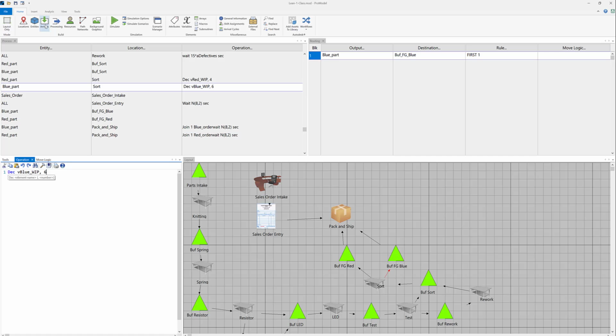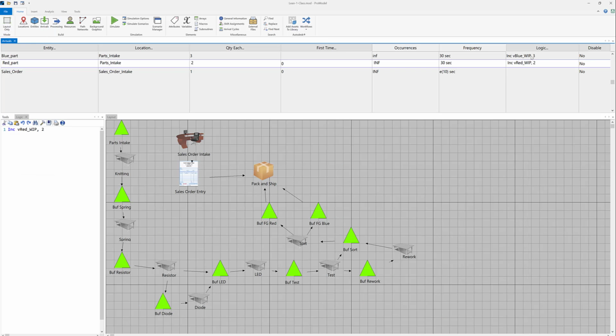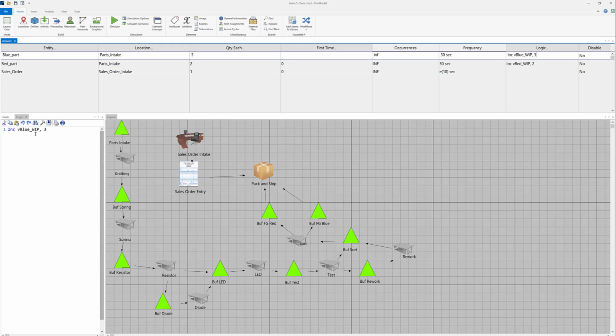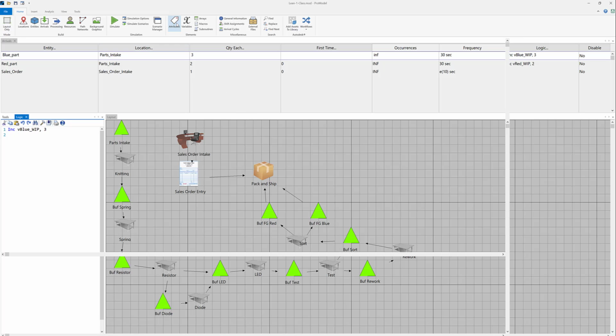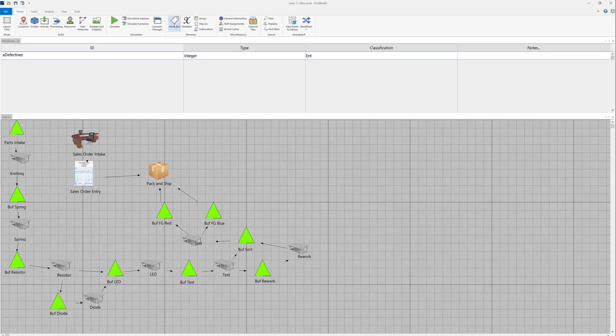So we go to arrivals again, and we add one more line to this logic. Now we need to mark the incoming time to each individual entity, so we have to define attributes for that.